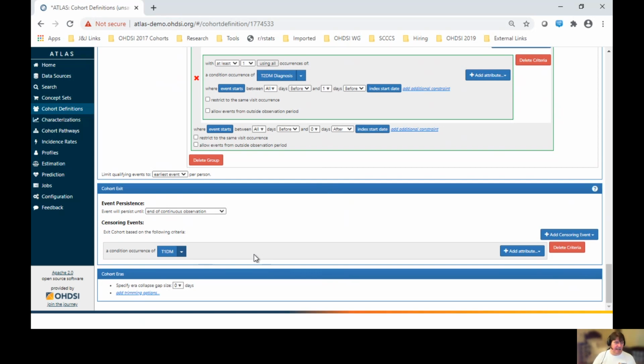From literature, you would find that you can be diagnosed with type 1 later in life, but type 1 is more of a genetic disposition to the insulin production and having antibodies against insulin in your blood. So the point there is that we can create a cohort definition that will at least capture the period of time in the data that you were perceived to be type 2 diabetes, and then stop that perception once a type 1 diabetes event is observed.